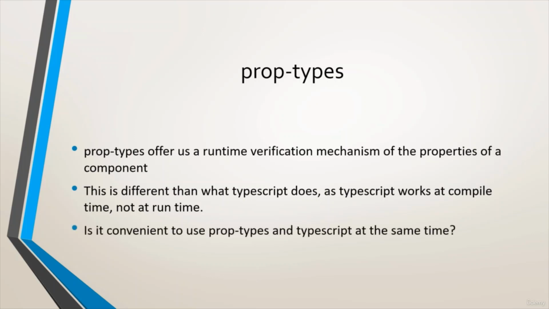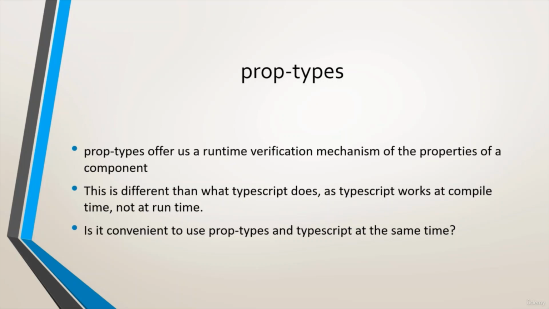Is it convenient to use prop types and TypeScript at the same time? In some cases, yes. This is recommended for components that will receive data from external entities that we do not control as parameters, such as web APIs. So, if we receive some data from a web API and we want to send that data into a component, then maybe we could use prop types besides using TypeScript, since it is at runtime that we will actually have access to the web API data. Prop types can help us to debug unexpected situations when integrating third-party services.